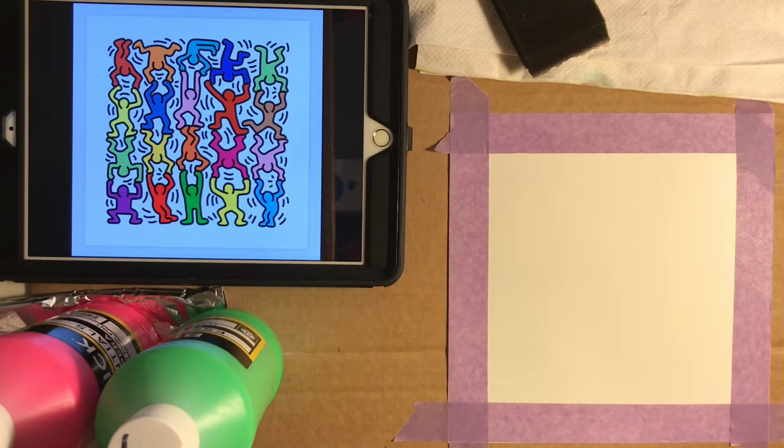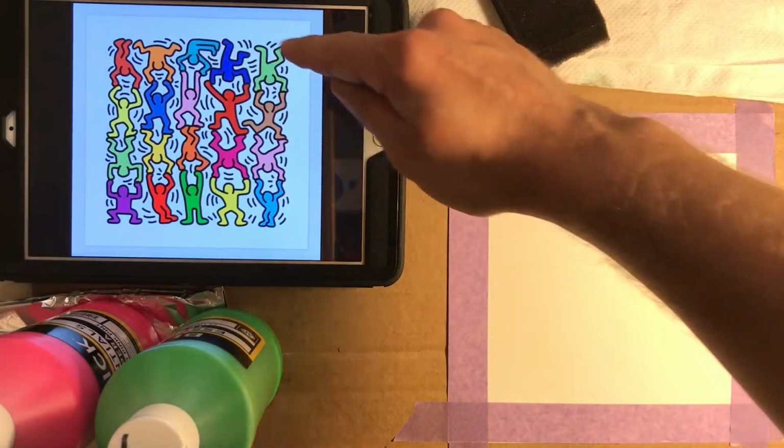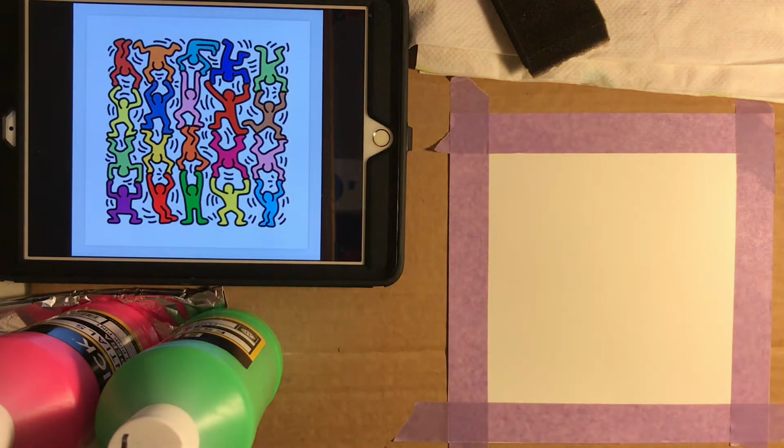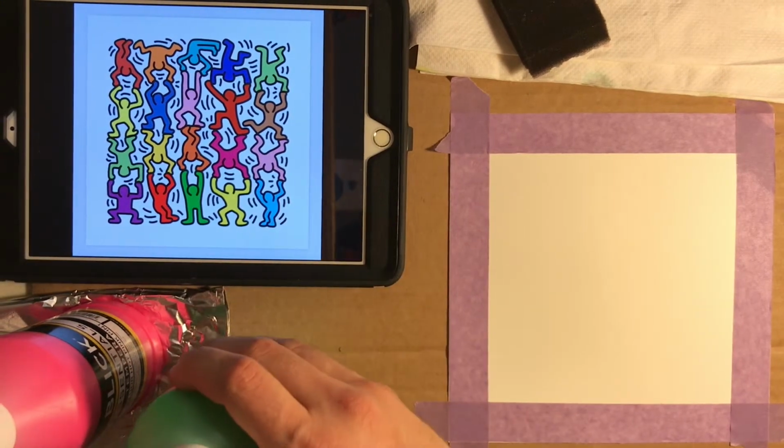Well, check it out. There are squiggle lines all over them. So if you just drew a stick figure with squiggle lines coming off it, it looks like it's moving. It's a great trick. It also could be, look, maybe it's because they're holding each other up, right? There's this community of little figures here holding each other up, holding things together. And I love that idea. Yeah, and it's also extremely what? Yeah, extremely bright colors. That guy loved colors. And we're going to be using some really, really bright colors for our lesson today.